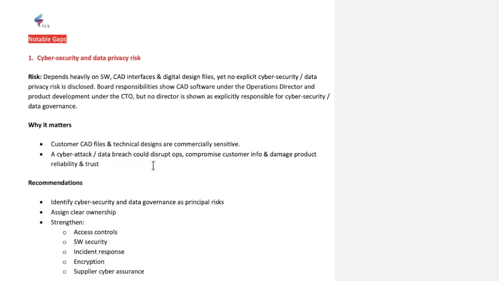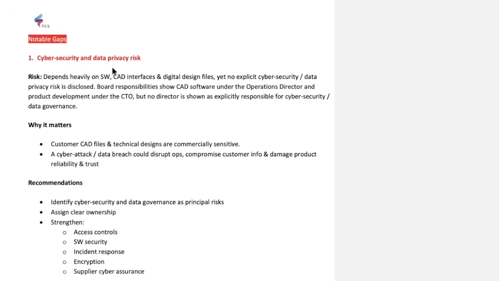The examiner is also trying to figure out whether you are in a position to identify risks which are not mentioned within the current risk report. So that's why you have to have a good understanding of notable gaps concerning what's highlighted within the risk report. You need to have a good understanding of the internal and external dynamics of your company, and you should connect this knowledge with the existing risk report to figure out notable gaps. I've highlighted different types of notable gaps which should have appeared within the risk report, but unfortunately it is not there. Therefore, these types of questions will be thrown at you at your real exam.